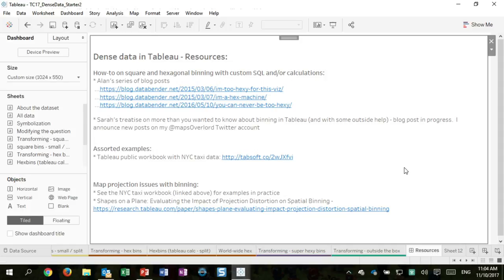There are some resources attached to these because I want to be able to jump over and show you another binning technique that I think is really interesting and useful for you. And after yesterday's devs on stage, we'll give you some interesting things to look forward to.